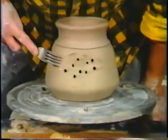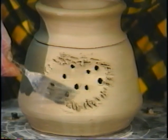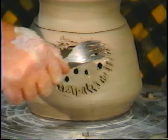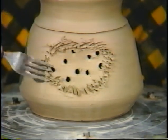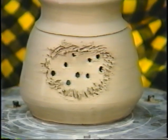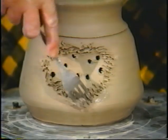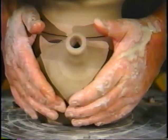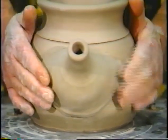Okay, so now that we have that done, we're going to score this. Score the teapot. And you know where the line is, so score just on the inside of it. Rough it up. And don't worry about how this looks. I mean, some people will go, well, I don't like the way it looks. But it has to look that way. You've got to get this to attach. We're going to put it on here. So make sure you get a really good joint down at the bottom. That's where they always come apart. Tap it on.